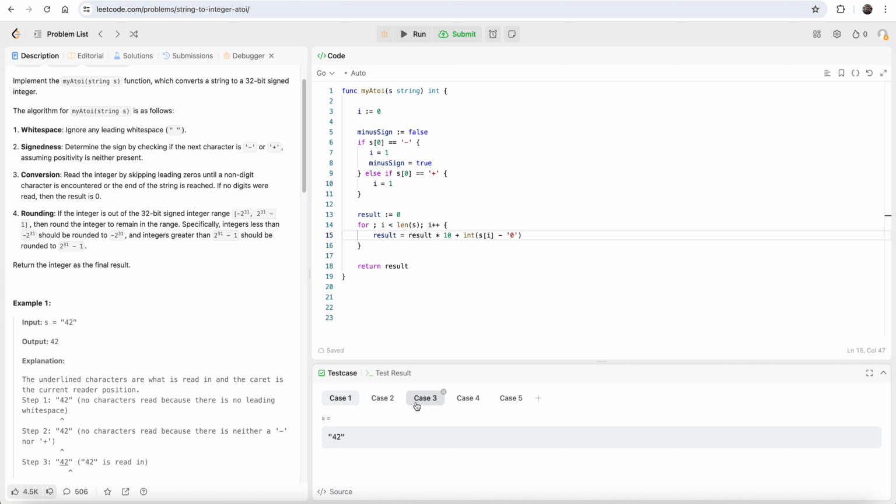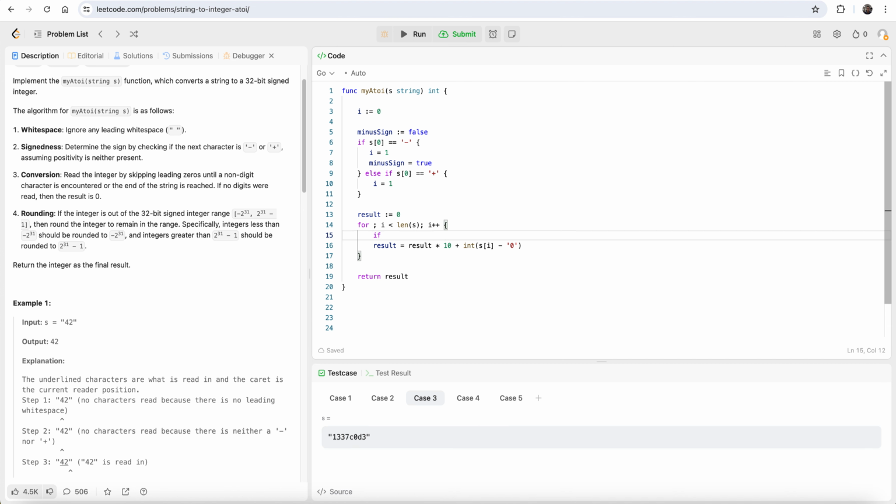Okay, so if we need to handle this kind of thing, that later we do not want to proceed, so let me add that condition also. So if si greater than equal to 0 and si less than equal to 9, so this is a good condition.